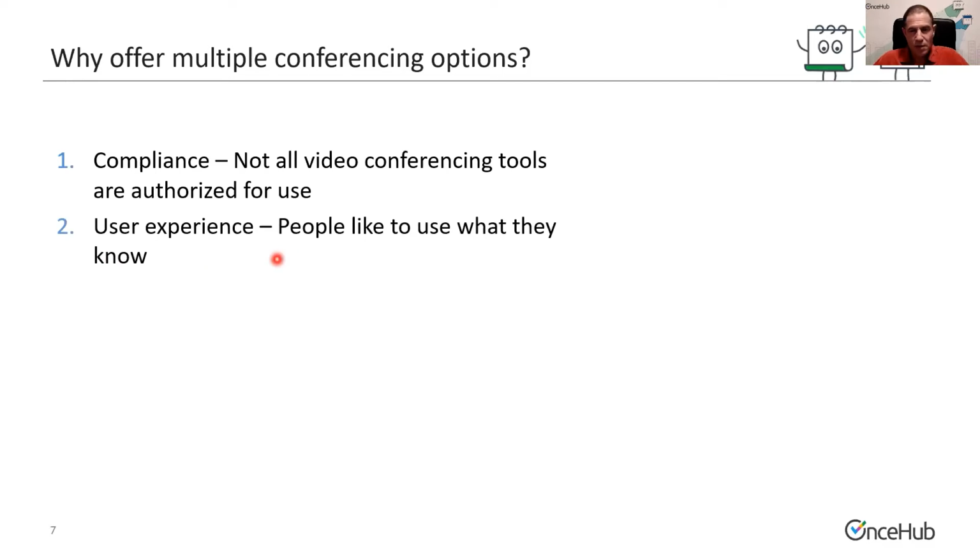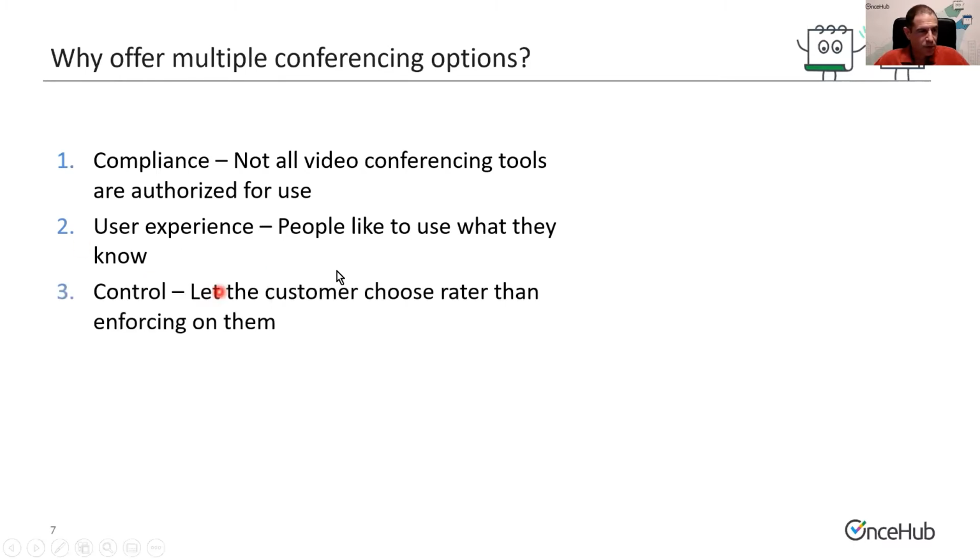Another one is user experience. People like to use what they know. If you are forcing a customer or prospect to learn a new tool for the first time when they need to meet with you, they'll probably be late to the meeting and the meeting will not start on a good note. They may have problems starting their video or audio properly. So better to give them what they know.